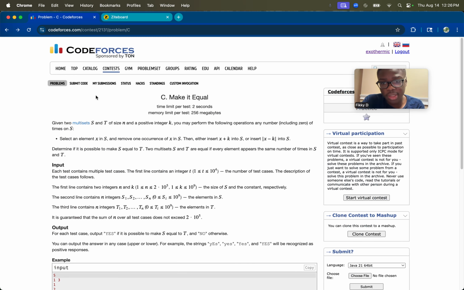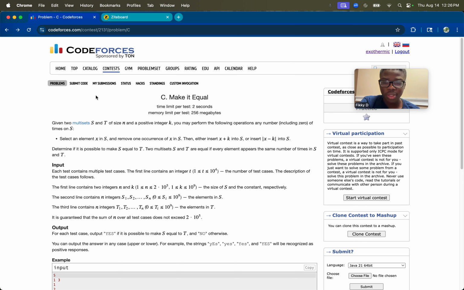But for this question, you're given two multisets, and you can perform an operation on one of these, which is S. You can change an element in the multiset to be X plus K, or you can subtract K and then take the absolute value. So if it goes under zero, then we just make it positive.